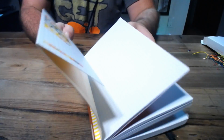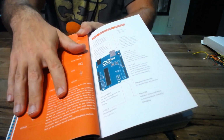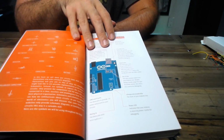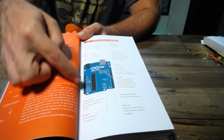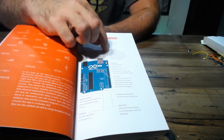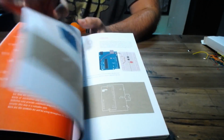Like if you look at it, you can crack it open and you can see things. Here, you can see everything looks very nice, very pretty. This isn't just like some weird Xerox book. Not only that, with the diagrams, you can see everything is laid out very well. This shows you the diagram of the Arduino board. Then you have lines that go to text to explain everything that's going on with the Arduino board and why you should care about these specific things.